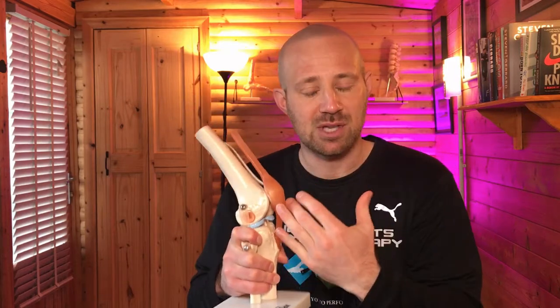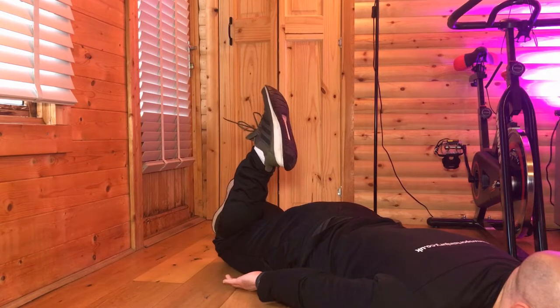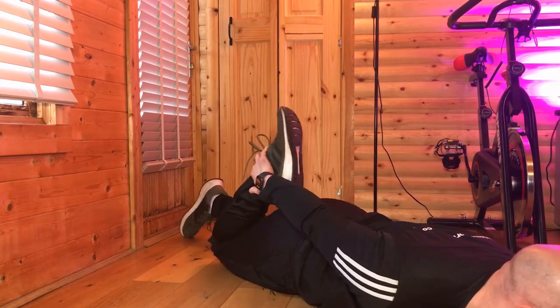So probably the most direct muscle group to be impacted on the knees are the quadriceps. So the quadriceps run in the front thigh area. In order to test these, first of all, to see if they're tight in the first place, we do what we call an Ely's test. In order to do this, you simply lay on your front, keep your hips flat on the floor, and you look to pull one of your heels up towards your bottom. You can then grab that with your wrist and look to pull that in.